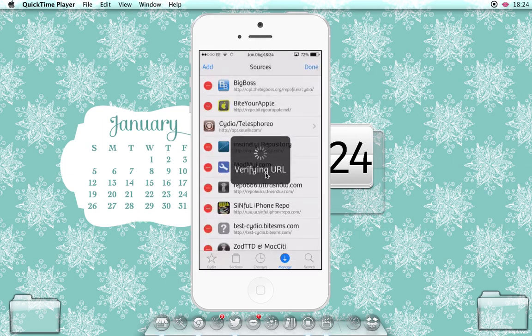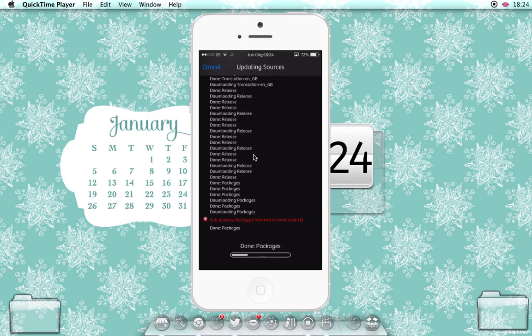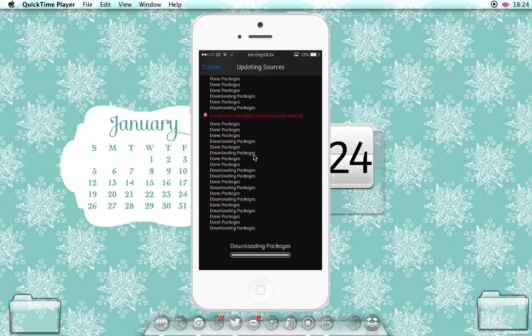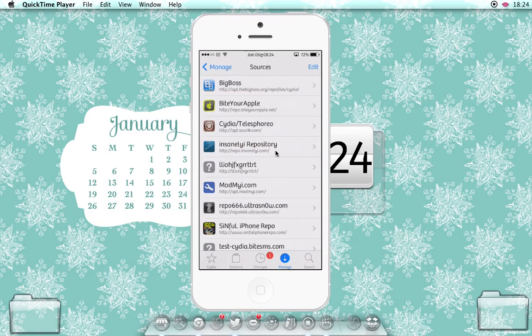As you would see, this is going to say, what the heck? I thought it was going to say cannot verify URL, which it should say. Because I just typed a load of rubbish, I'm just going to cancel that. But anyway, usually it would say unable to find, and if it said that, it's usually because you typed something wrong.